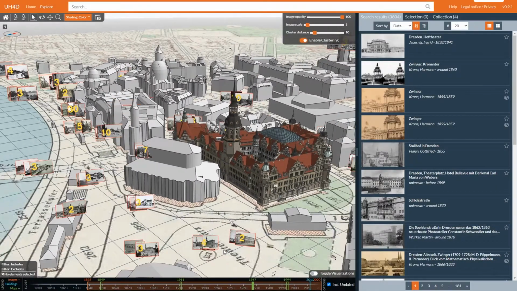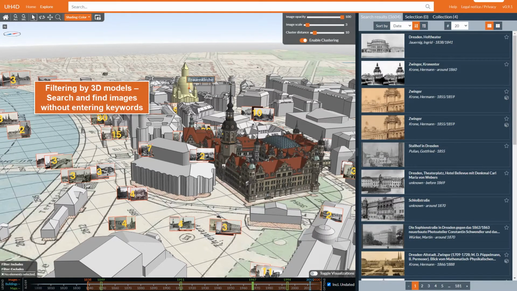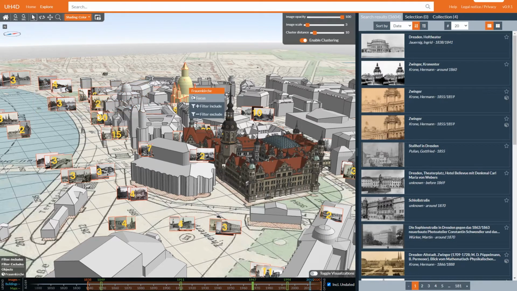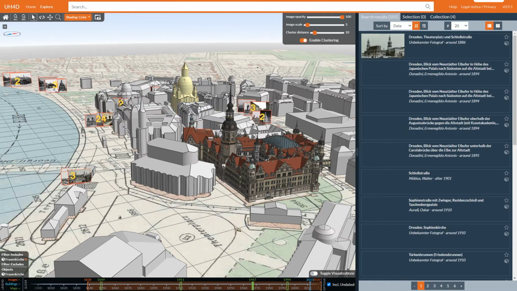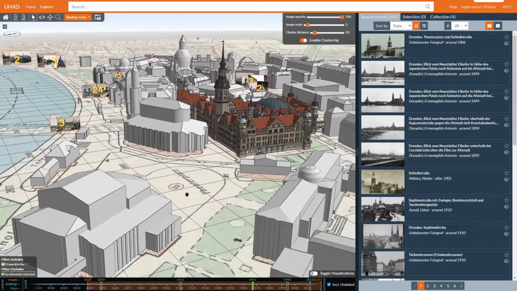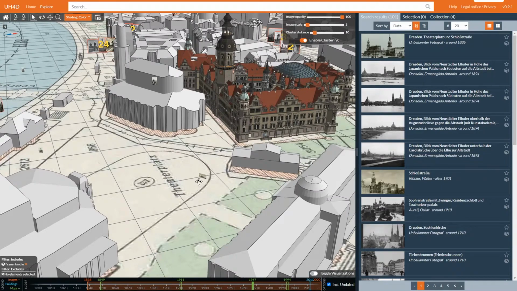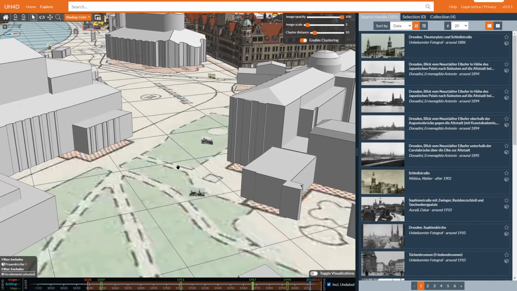The 3D models of architecture make it possible to filter for specific photos without keywords. A right mouse click on a building opens its context menu. The image repository can then be filtered to only show images that include this specific building. When locating the photographs at their point of capture, the photographs were geometrically referenced with the buildings in the 3D model. This means that they can now be found quickly and easily using the buildings.